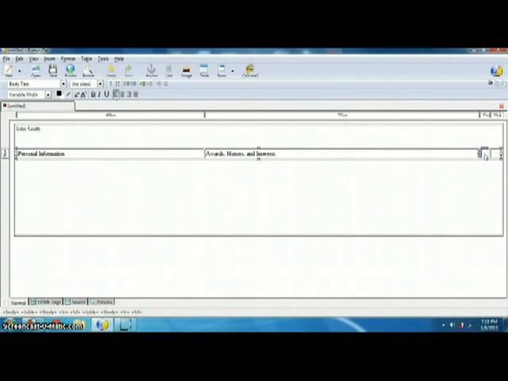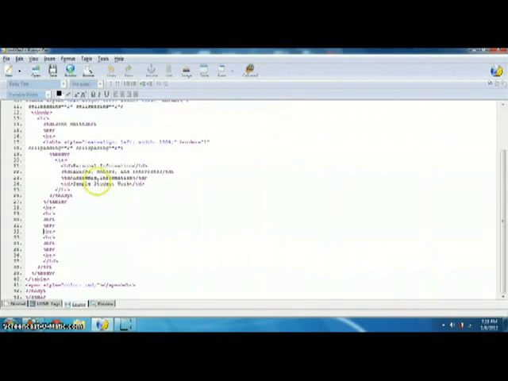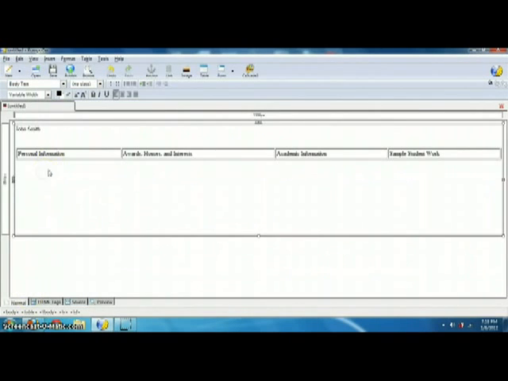This website, maybe I'll have products and whatever else. Academic information. And lastly, sample student work. Alright, there we go. These will be like my buttons on the page, but already I want to be able to see the background and I want to format this table the way I want it to look. And again, if you look at my source code, see how much coding it's already put in there for me? It's great.